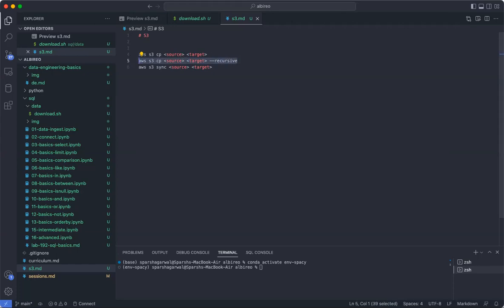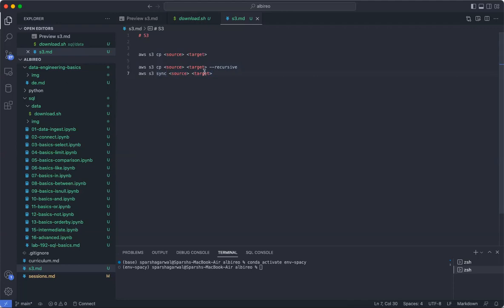We can also do this for folders, but there is another keyword called sync. Sync is generally used for folders only. So whenever you need to copy a folder, you can also use this command with your source folder and the target destination in S3.